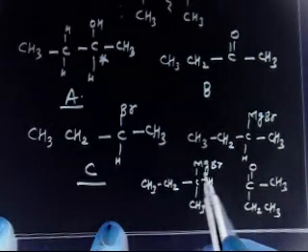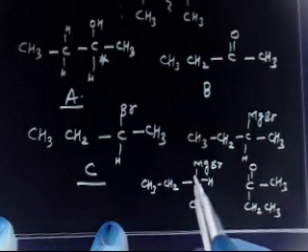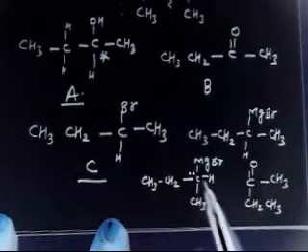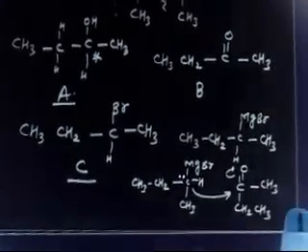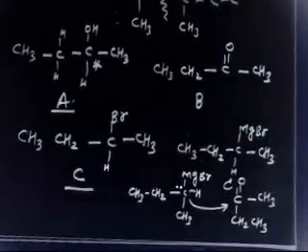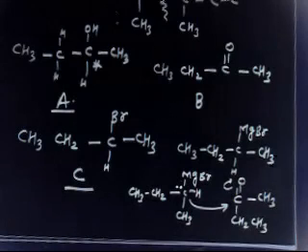What is the reaction happening? This carbon contains an electron pair, a lone pair, so the negative charge will attack here. This opens up. So this is a reaction of the Grignard reagent, and if you do hydrolysis, you will get the desired product. I think all of you are able to understand this one. Easy problem. Copy fast and then we'll discuss the next problem.